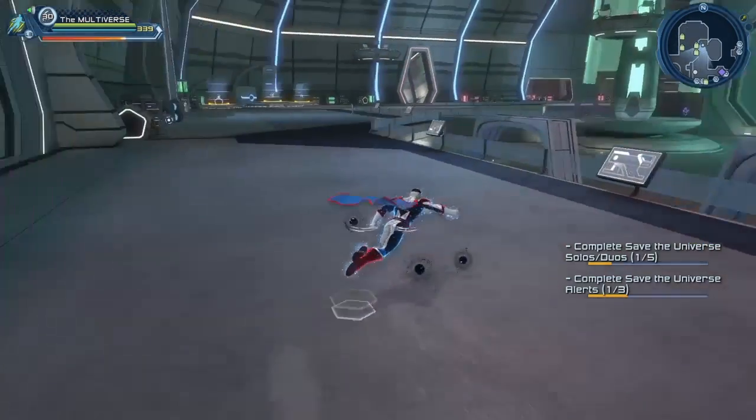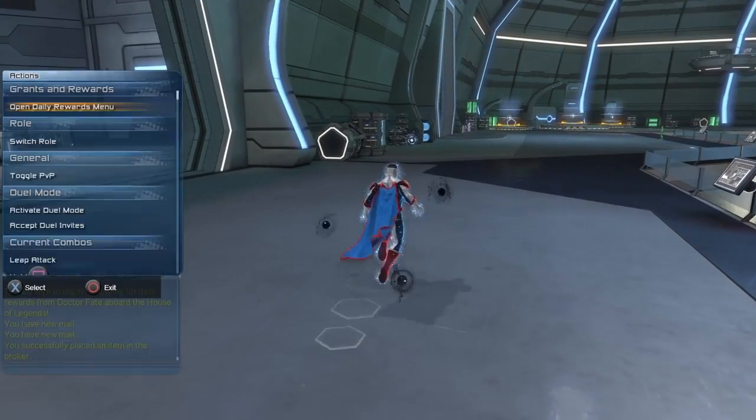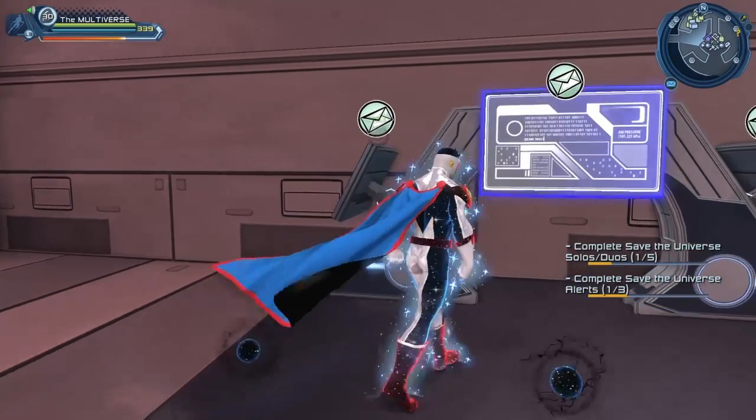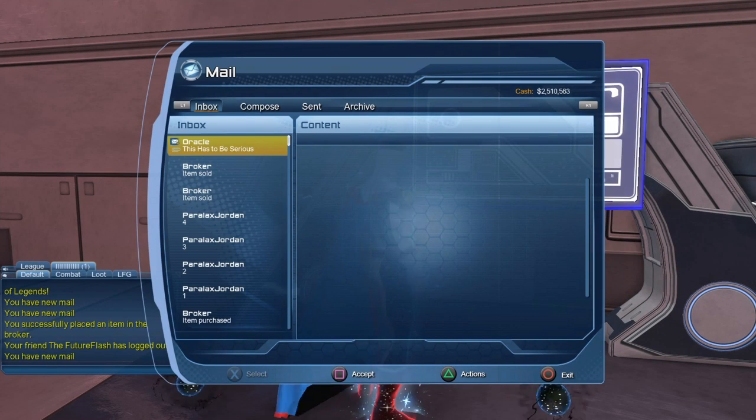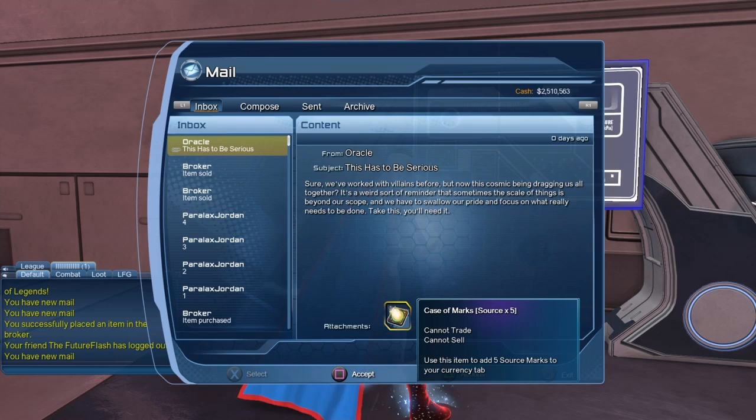So we've completed a briefing, so I'll use the power of editing. Normally it takes a while before we get our reward by mail. So we seem to have got our little reward by mail, so... And we get 5 source marks. So let's accept.